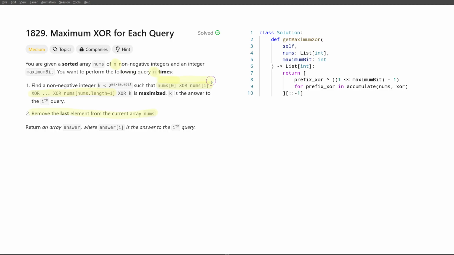Now the second part. We have to maximize an XOR of some value that we don't have control over and some other value that we have control over. To maximize an XOR, we have to flip as many 0 bits in this thing that we don't have control over into 1 bits. We can do it by XORing with some value, so our value should have, ideally, 1s on all the positions where this prefix XOR has zeros, and zeros in all other positions.